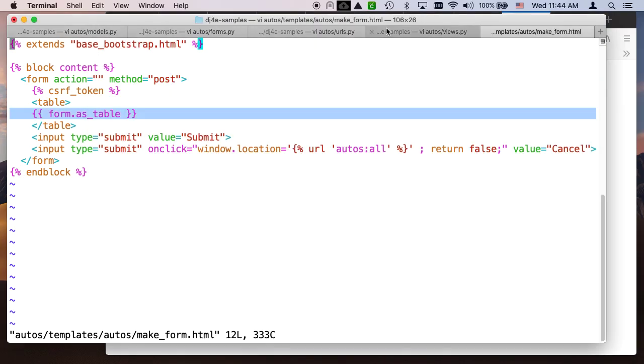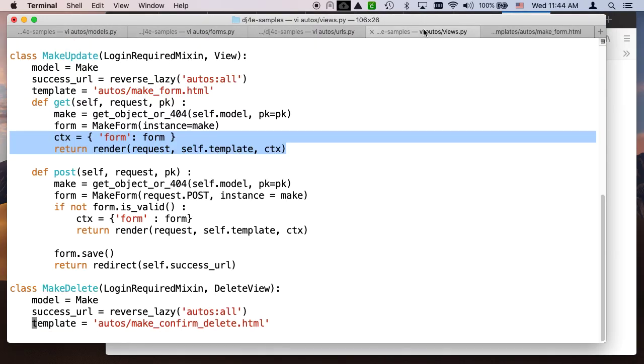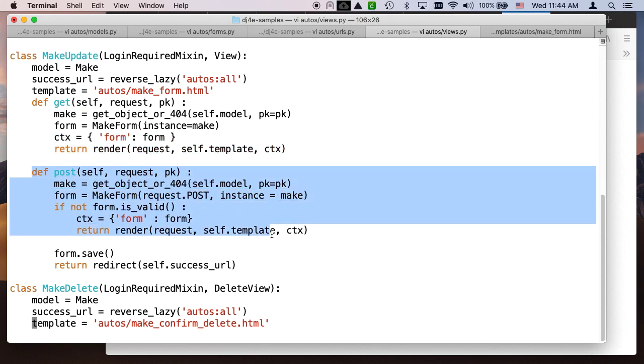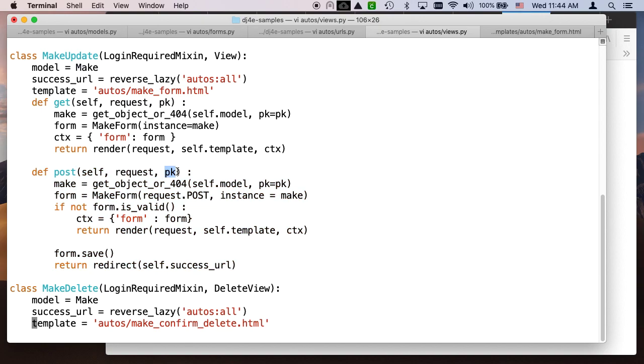And it does exactly the same thing as the create, in that first it has to do a get or 404, because we post to the thing with the primary key. We load it up to make sure we have an object to update. Then we create a new make form from that database object and then change it. So this is the starting data, but then it alters it to the posted data.